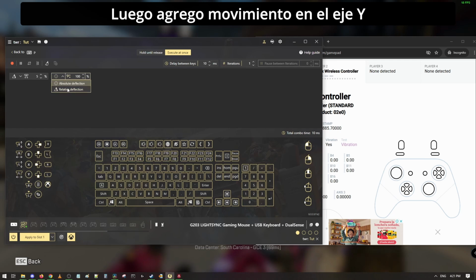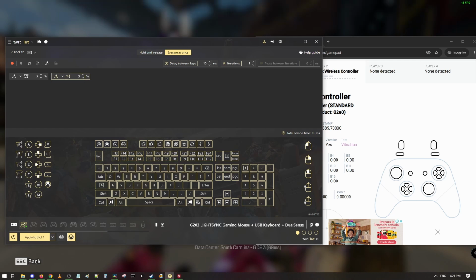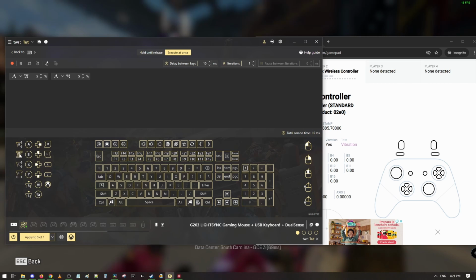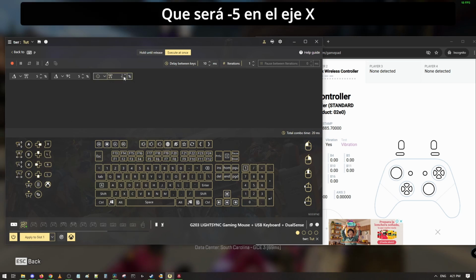Next I add movement on the y-axis. A value of 5 will be movement up. Wrong one, I just remove it. Next should be movement to the left, which will be -5 on x-axis.